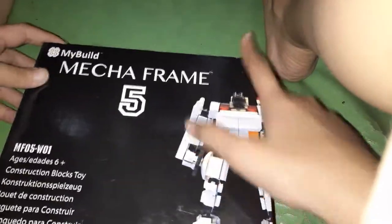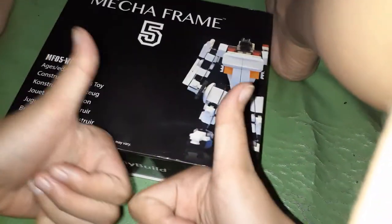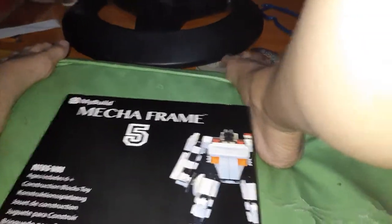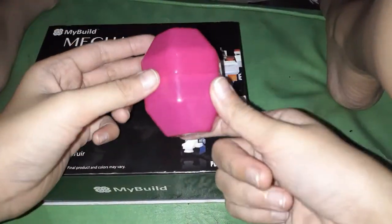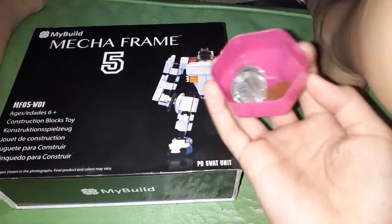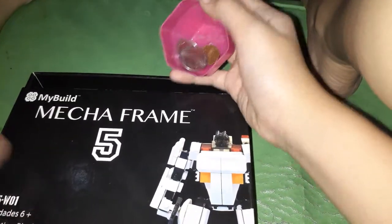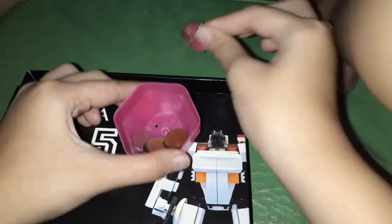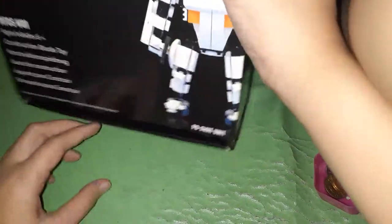Today, this is my ballpen dispenser. Let me show you how it works. So first, guys, we need some money. Then close. After that, you could get any ballpen whatever you want.